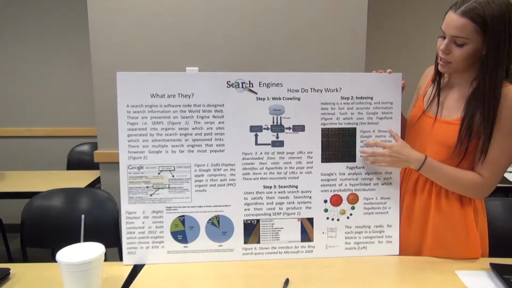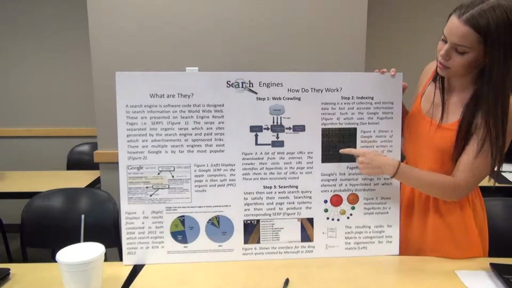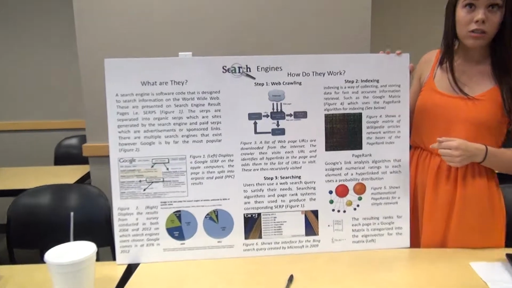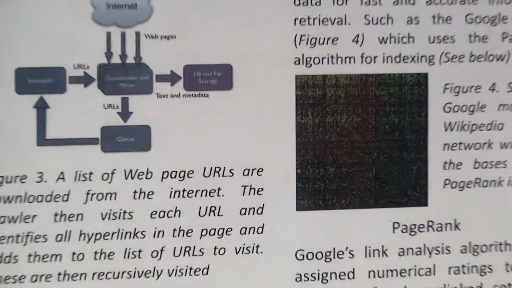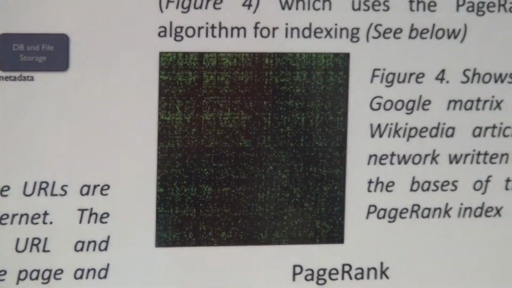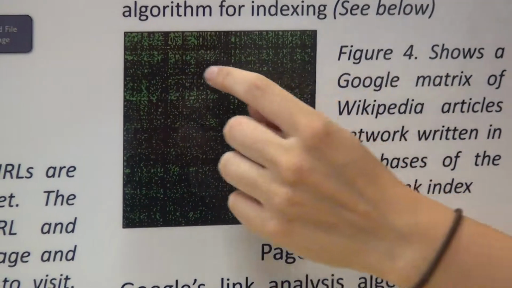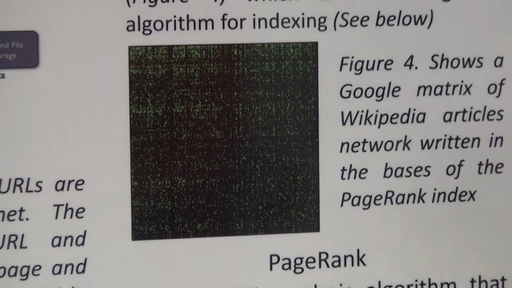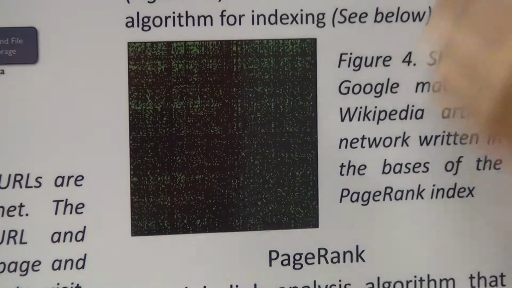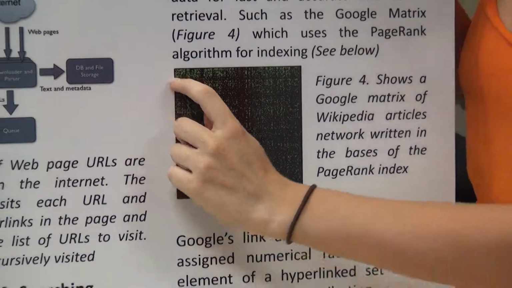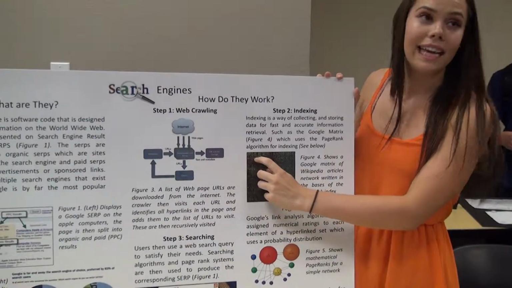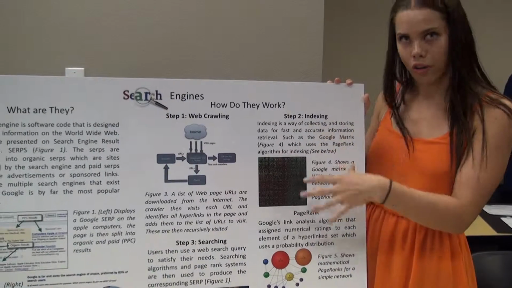Basically it goes into what's called the Google matrix, and here's a picture of just a part of the Google matrix for the Wikipedia articles. The entire Google matrix is going to be a 1 billion by 1 billion matrix, and wherever you see a green dot, that means there's a connection from one URL to another. So say this is URL 5 and this is URL 3. That means URL 5 has a link to URL 3.